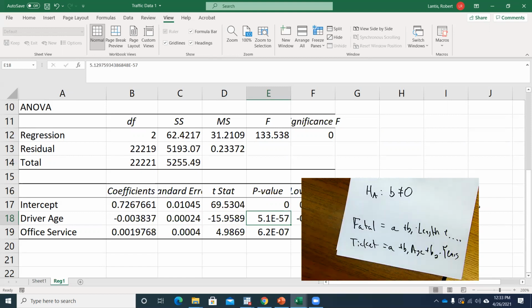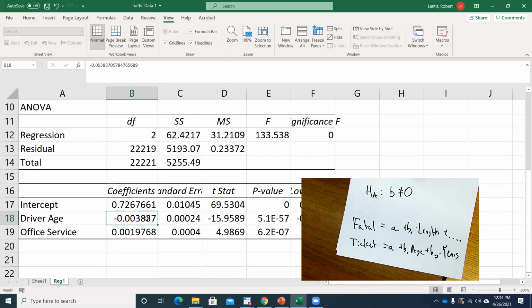Right? So if we go to interpret these, it looks like, okay, for every year older, if we think about the interpretation of the coefficient on age, a 1 unit increase in driver's age, so if a driver is 1 year older, the probability that they get a ticket goes down by about 0.004, which makes sense.